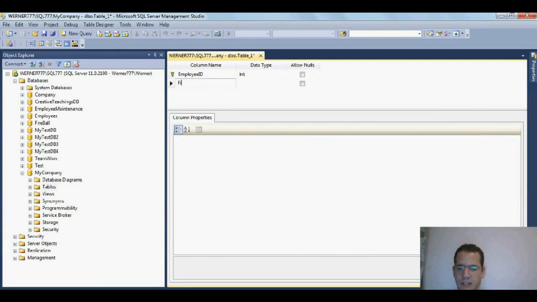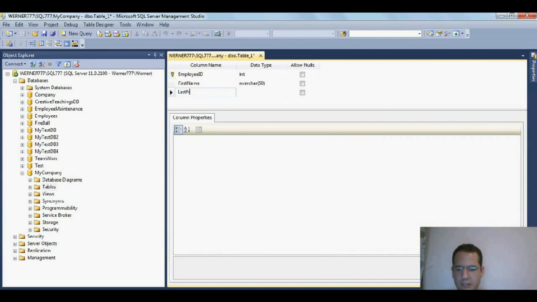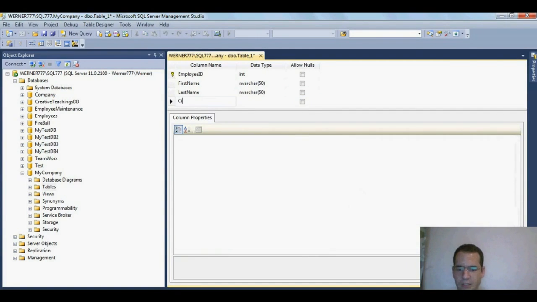Okay, so let's add a first name column, make it varchar, don't allow nulls, last name, make it varchar as well, don't allow nulls, and let's give it a city.